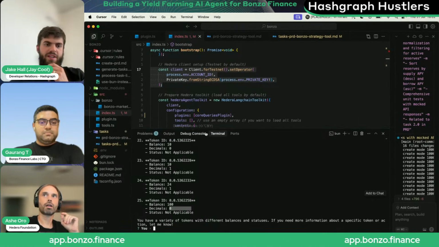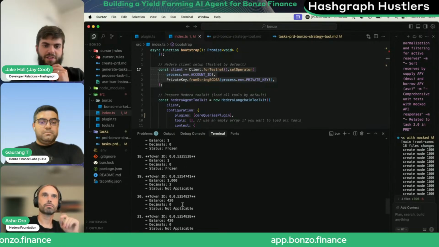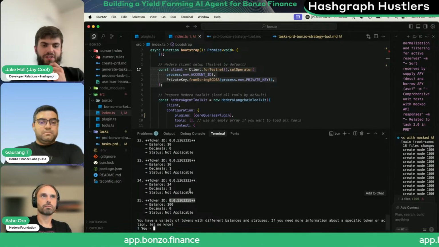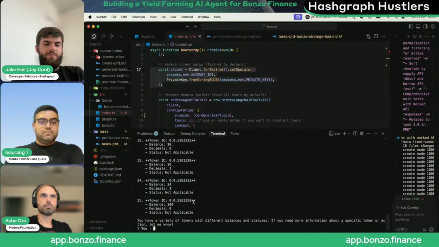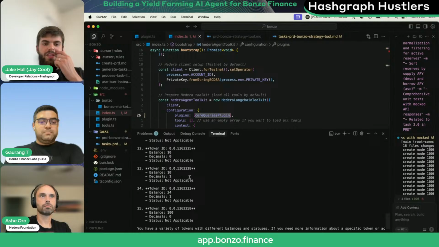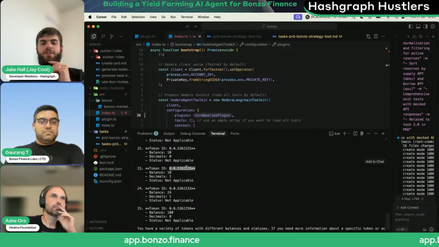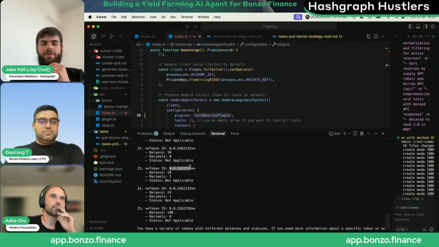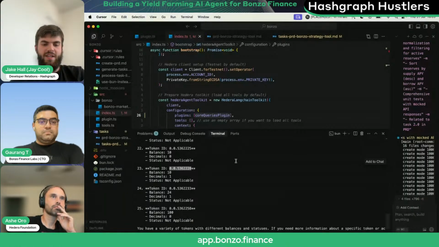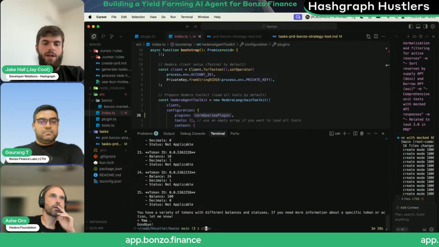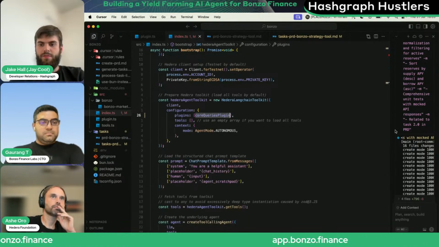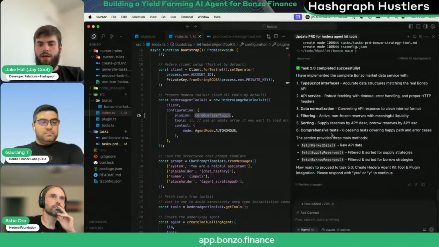All right. I think the data looks correct, but we're not getting much useful information out here. So this is a separate thing we can refine. I think just the token ID is sufficient though. Just the token ID is good enough for us to then use in the subsequent queries, because that's what we really need, I think. Okay. Anyway, let's get back to it. So we can get the token IDs from our core plugin.